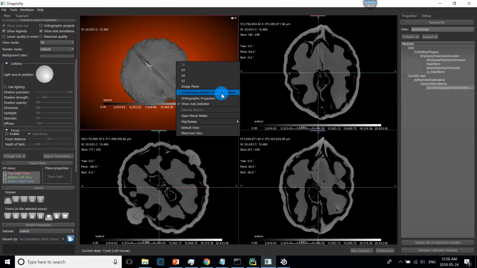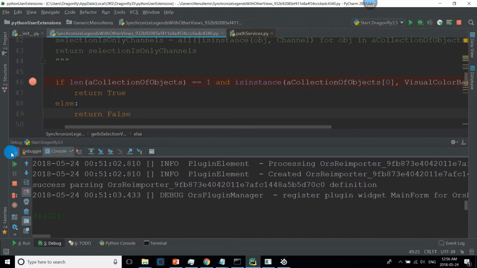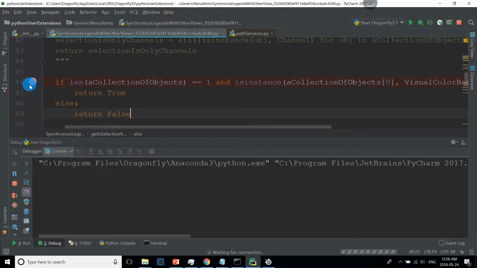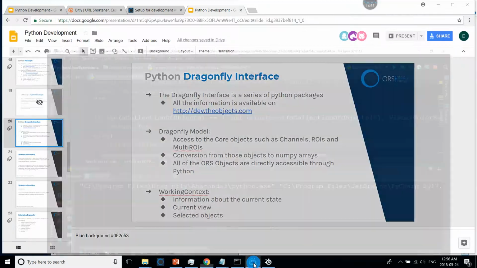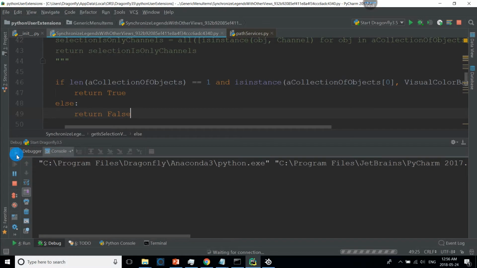Do you guys, if you right click, do you still see it? Yeah. Oh. Okay. So this is not good. Sometimes the re-importer doesn't work. So you just need to restart Dragonfly, and then it will have loaded the new version.